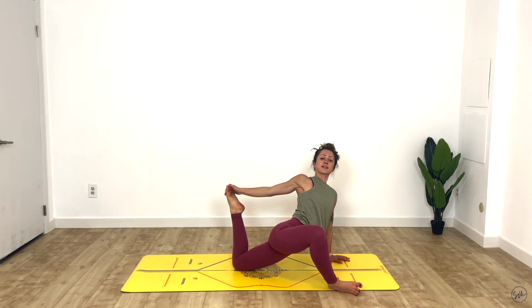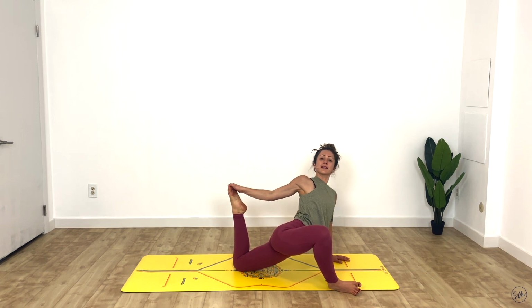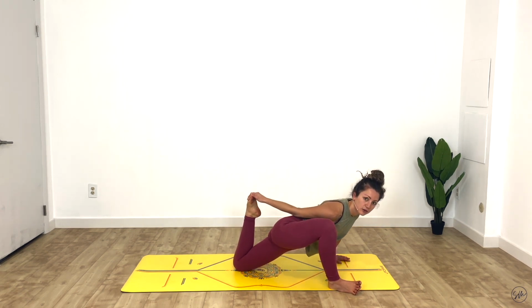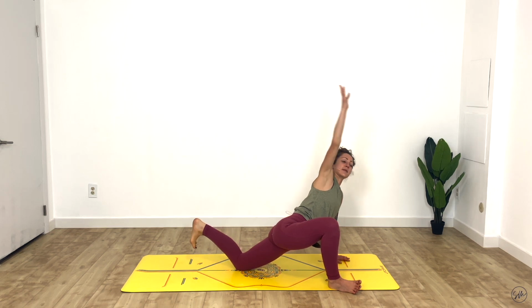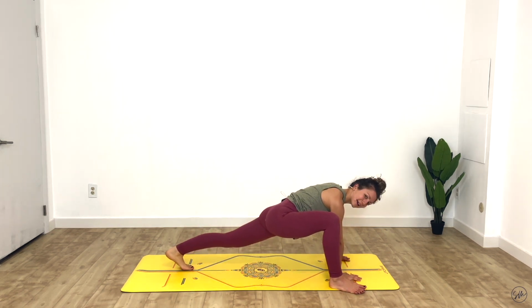Inhale. Exhale, go in. Inhale, you open up. Exhale, go in. So you're going to feel different parts of your quadriceps getting stretched. Inhale, open. Gently release your foot. Take your arm up and then bring your hand back down. And lift your back knee up.